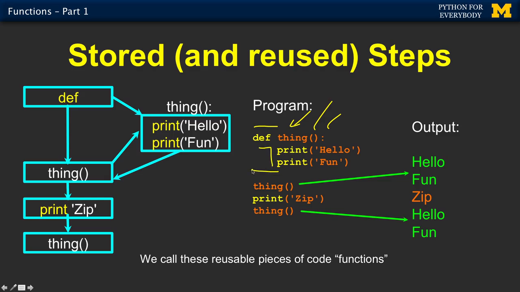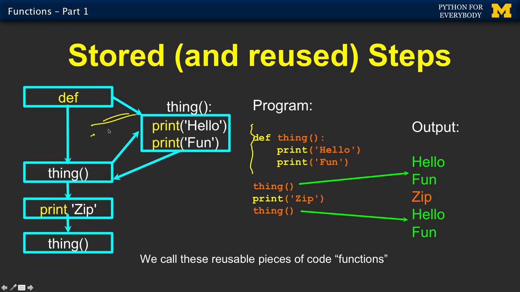And then when you de-indent, that defines the end of the function, right? So this print has been de-indented, and so that is the definition of the end of the function. Now, it's key to understand that as this is parsed or looked at by Python, it actually doesn't execute. There are 2 executable statements there, print and print. But all it does is it remembers it.